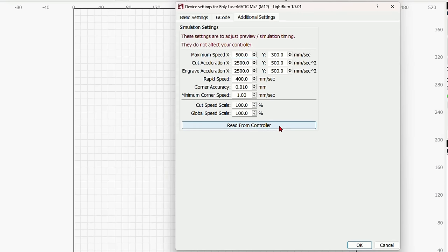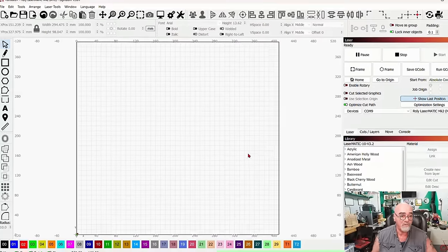Basically what this is going to do is when you do a preview, it will give you an estimated time for the job based on your controller's settings. And that is about it for the wrench and screwdriver.